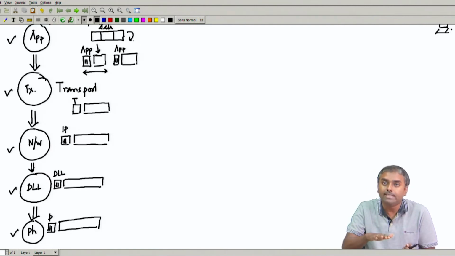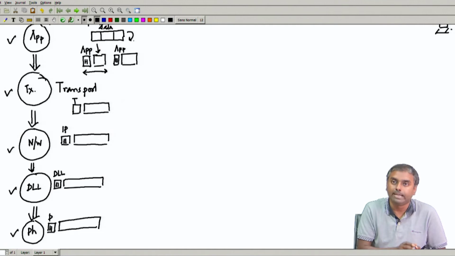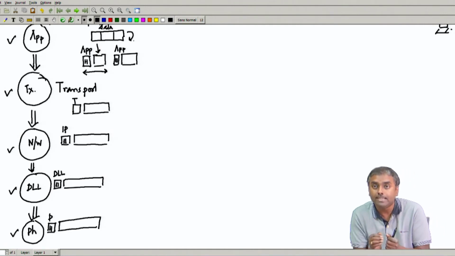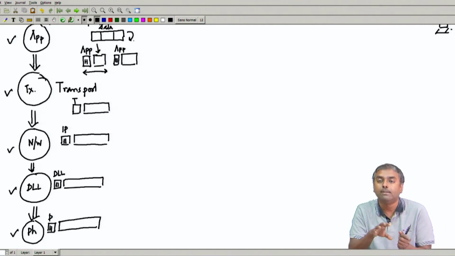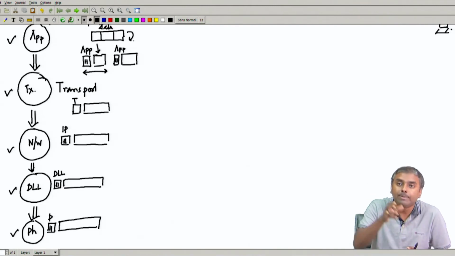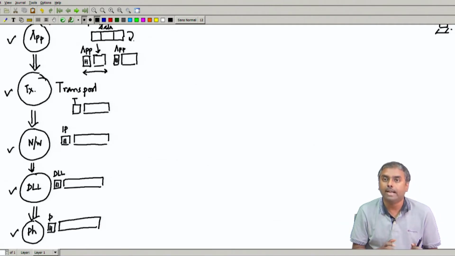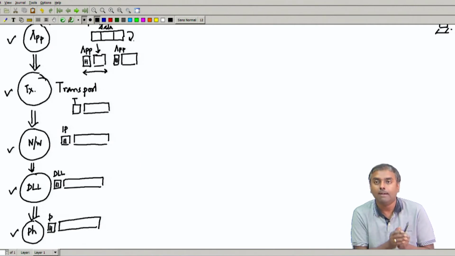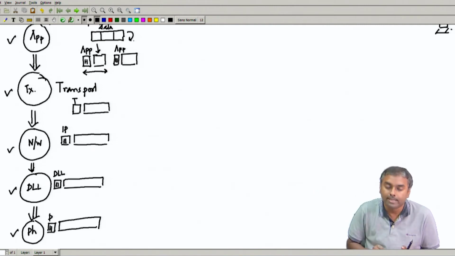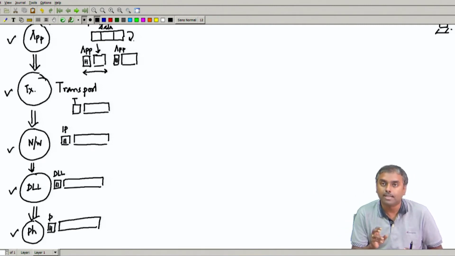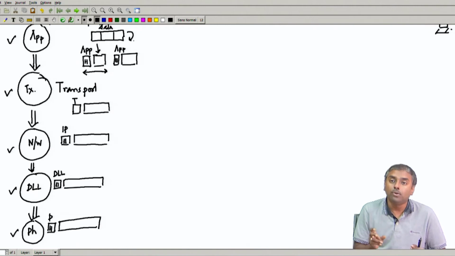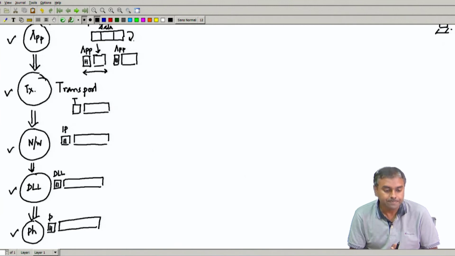So, you have this application interface where you submit your data. Now, what this application layer does, the first layer, with some functionality, it will first segregate the data, make packets and then append its header according to its own understanding of what it needs to do. Whatever the application layer has to do on that data to transfer it from one end to another, it will be doing those functionalities, and those functionalities are encoded by means of the header and associated protocol. We will discuss that later on.